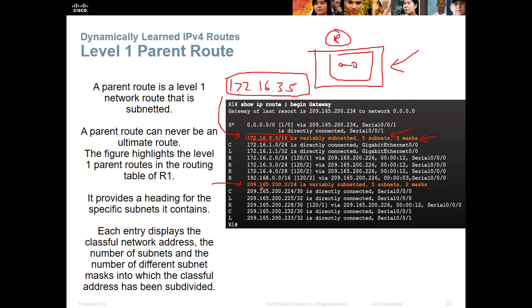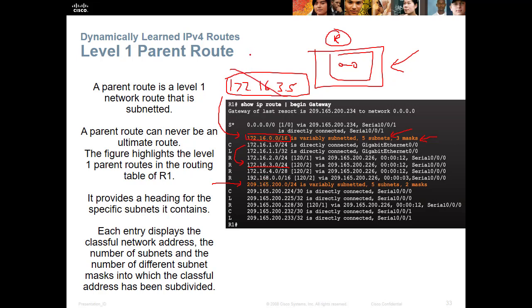when the router needs to reach that target, when it goes through the routing table, it's going to look at these parent routes first. It says these are parent routes. They're level 1 parent routes. They're exactly classful. 172.16.3.5. Does that fit in 172.16 anything? Why, yes, it does. Let me now look in the folder. And now it checks the folder and says, hooray, I found the network I needed to use.